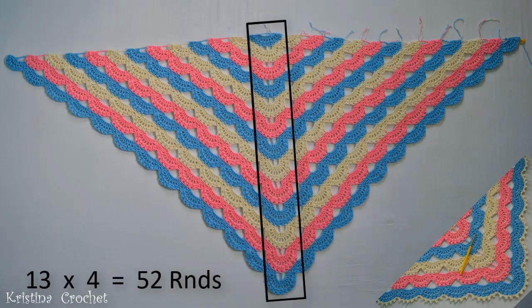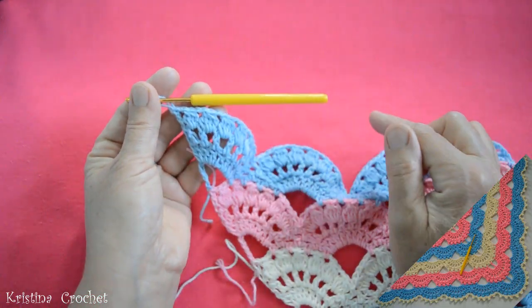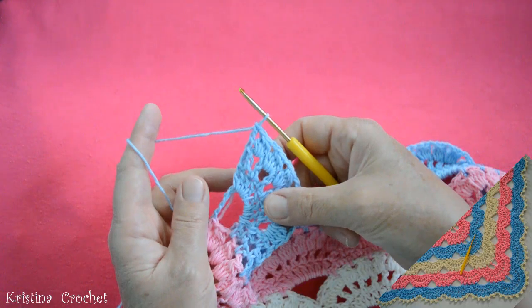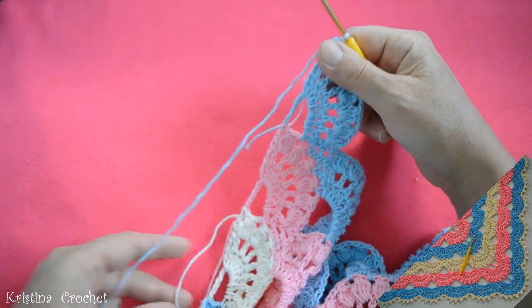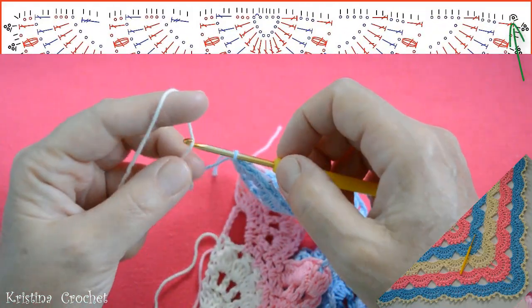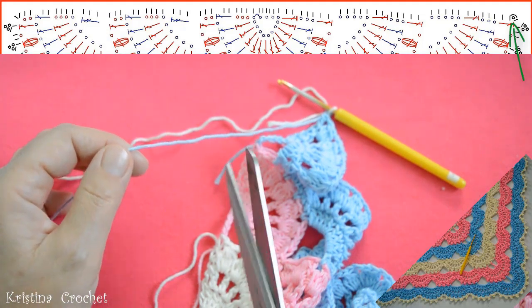I completed round 52 with blue color. For the last round I will use cream yarn. With cream color I will do a round all the way around. Now I do not turn my work as usual, but I continue to do this top side. And here I'm going to do single crochets. I'm taking cream yarn and pulling through this loop on the hook to do chain 1. I will cut this blue yarn.